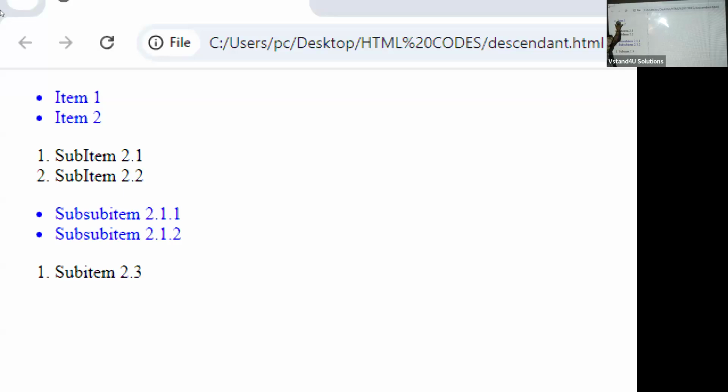Okay. For unordered list, you change the color. Now I want to change the color for ordered list. Immediate set of the ordered list. This also, don't you think? You have an image. Now don't tell me that item 2 is the parent element for the sub item 2.1. No. For this one, you have an imaginary parent ordered list. Those types of selectors are called descendant selectors.